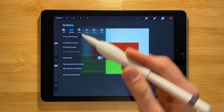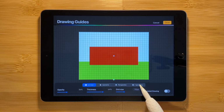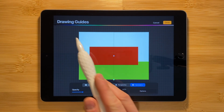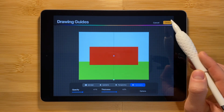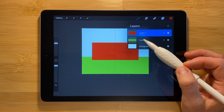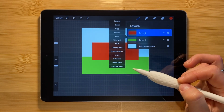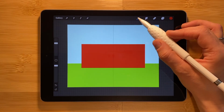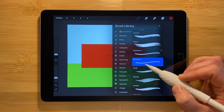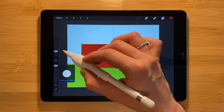Click on the wrench, drawing guide, edit drawing guide, symmetry. You can change your color if it helps you, and click done. Click on the layers panel. Layer 2 should now say assisted, and it does on mine. If yours doesn't, tap on it now and click drawing assist. Click on the brush tool, calligraphy, and monoline. Bring your brush size up to a 5% and 100% opacity.